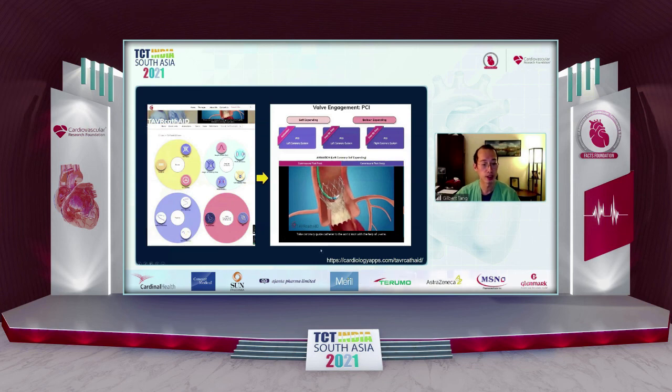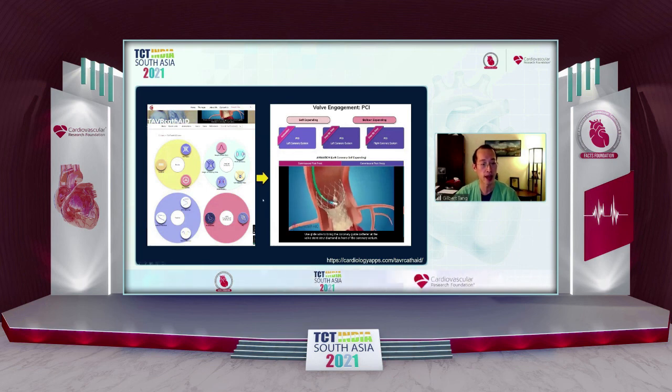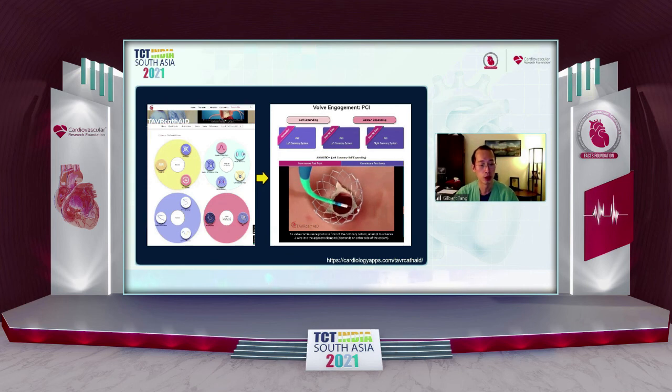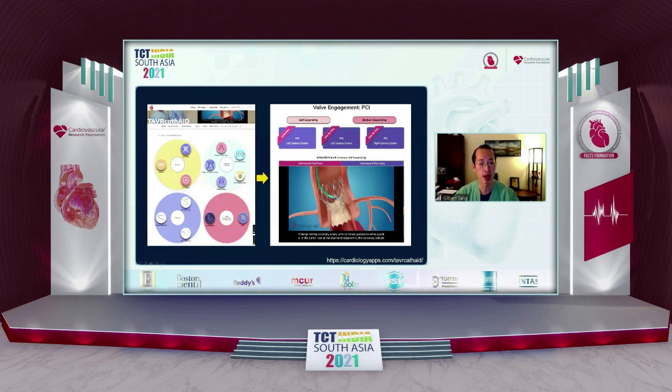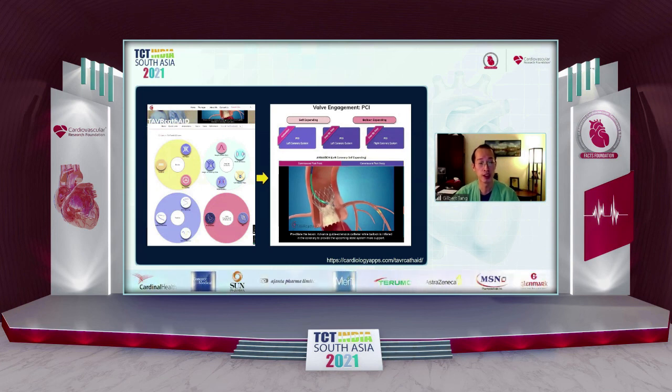So this app is designed by Dr. Annapurna and Dr. Shaneen Sharma with some of my input, looking at animations and coronary access after the balloon-expandable and self-expanding valve here, the Evolut. You can see the animations teaching people who are not TAVI experts how to reaccess the coronary, and this is available for free on the Android and Apple platforms, and you can also look at it online with web-based teaching. You can do it online and offline as well. So you don't even need internet once you get this program downloaded.